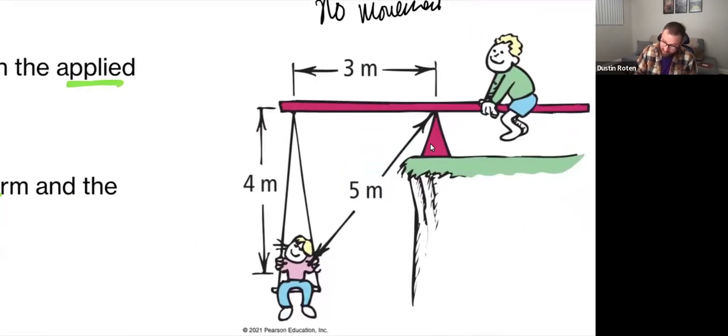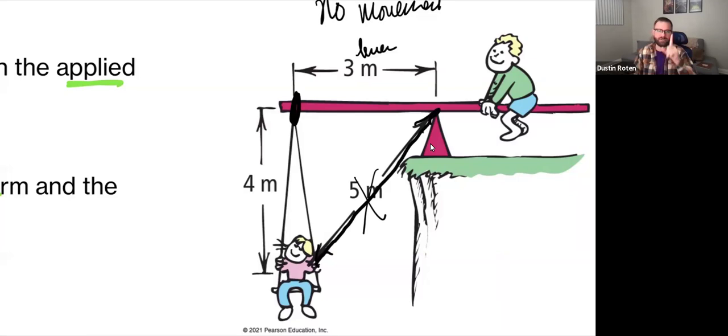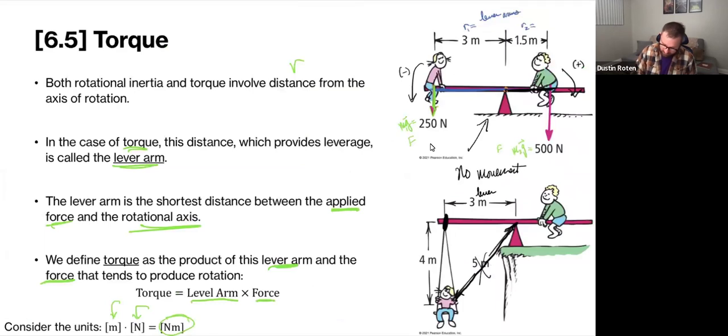Something to point out here. In this next situation, everything's pretty much the same, except we've moved the seesaw up on a cliff. And just because this girl is now 5 meters away from this axis of rotation, that does not mean that the lever arm is 5 meters now. That's not the lever arm. You always have to look at where the force is applied. So the lever arm is still 3 meters. It hasn't changed. So be aware, make sure you don't accidentally come up with the wrong radius when you're doing these problems.